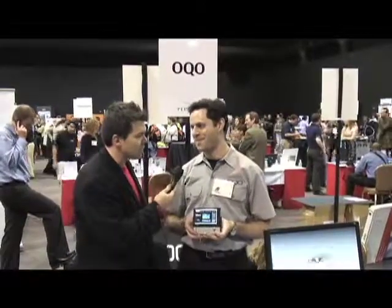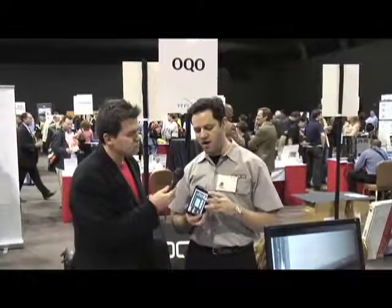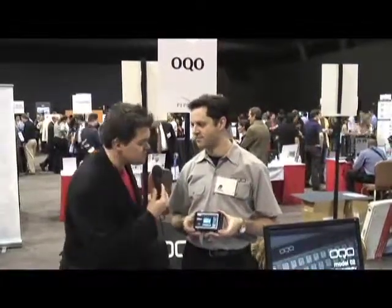And it's a laptop. Well, actually, it's not even a laptop. It's a palm top or whatever. I don't know, what would you call it? You might call it a hand top. You could call it an ultra-mobile PC. That's what we're calling it. Okay. Because it's a real PC that runs a full operating system, but it's small enough to fit in your pocket and take with you wherever you go. What's the processor in there?